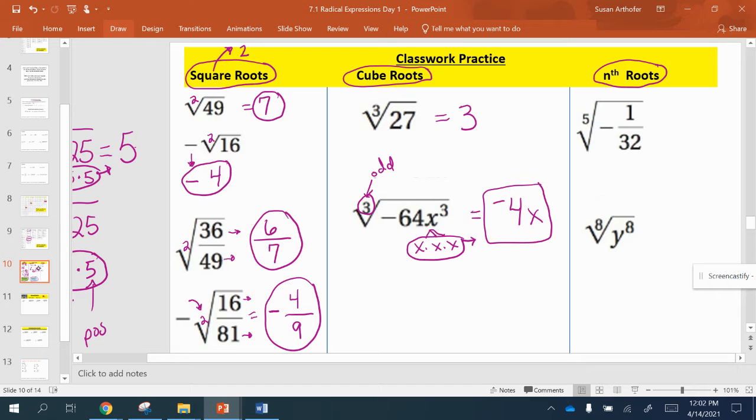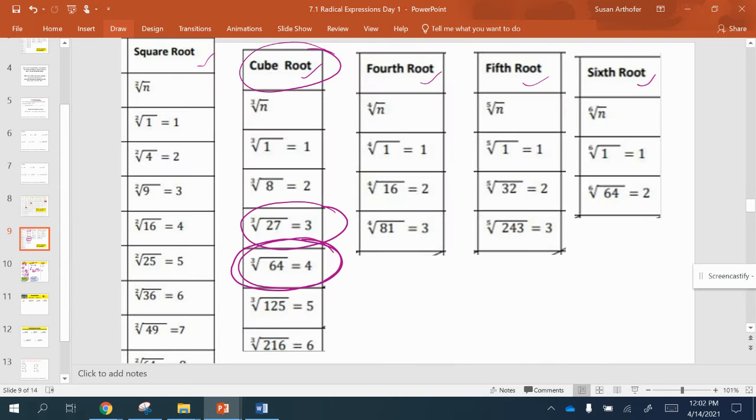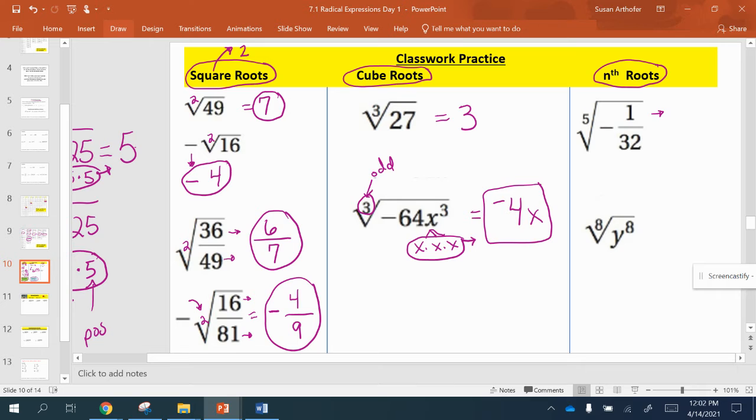And so I wanted to make sure I have students who always forget about 1. We're just going to do the top, right? And don't forget, the 6th root of 1 is 1. The 5th root of 1 is 1. The 4th root of 1 is 1. The cube root of 1 is 1. The square root of 1 is 1, right? Because 1 times 1 times 1 is just 1. So I often have kids who forget, so I always do that.